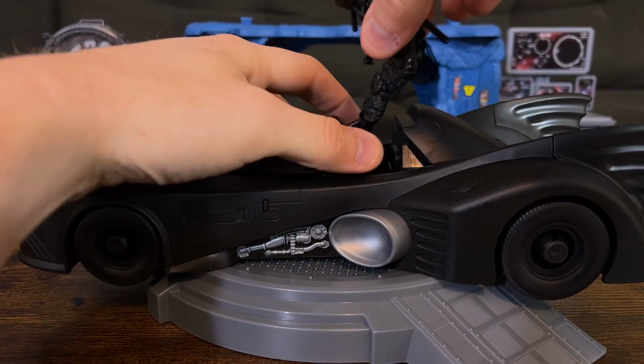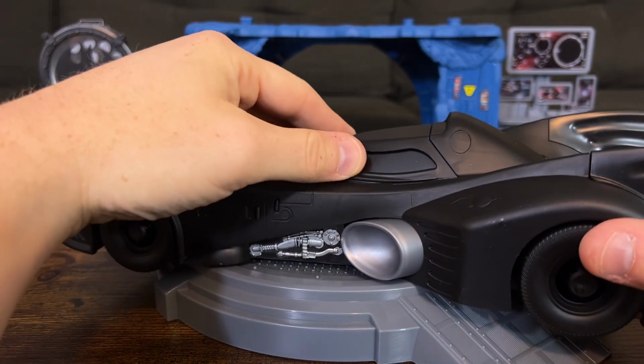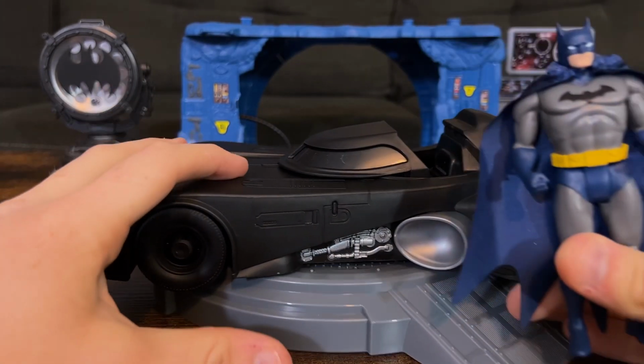Will Snake Eyes from G.I. Joe fit right in? Will he? Look at that. Whee! Boom. Commissioner Gordon. Yay!